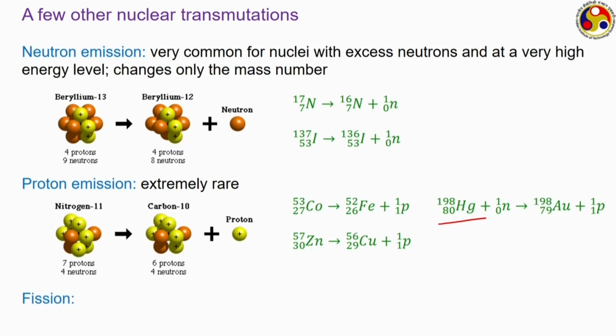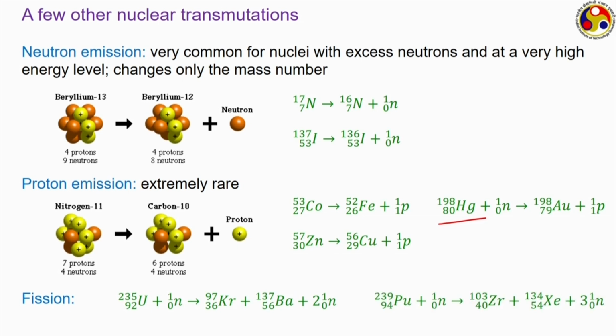The last one, of course, is the conventional fission reaction. A couple of examples I have given here, but we shall be discussing more about this in a later module. So, the gist here is that a nuclear radioactive isotope can go through different kinds of nuclear reactions, but exactly what kind of reactions it can go through depends upon several factors, and also several properties or characteristics of the isotopes. In the next lecture, where we hope to finish this particular module, we shall be discussing those characteristics of the isotopes.